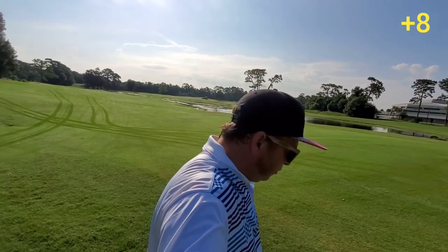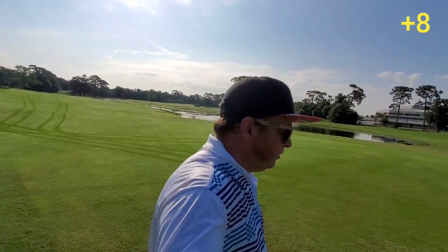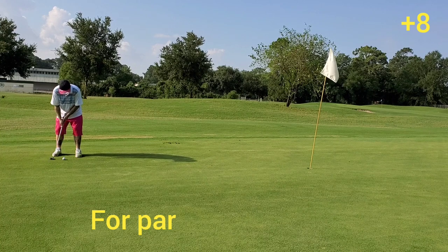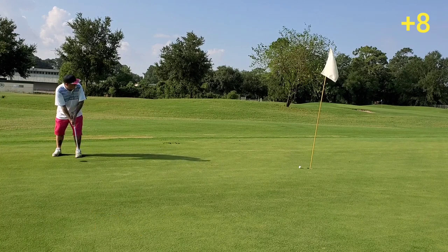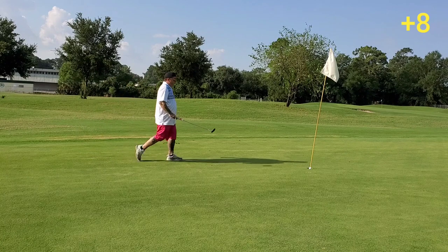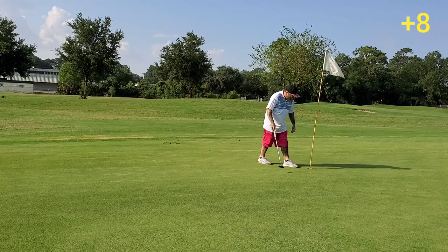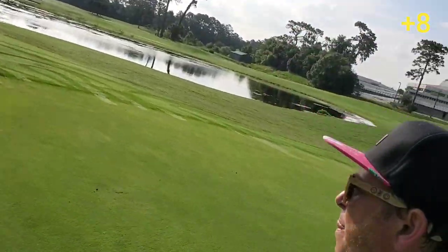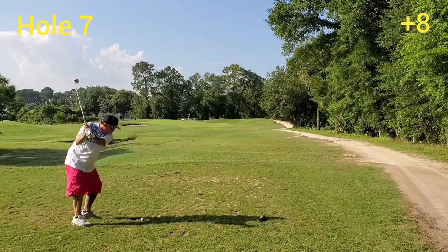Probably should have aimed that shot a little bit better. I feel like the distance was great. I'm just off to the left some. Let's go. Two pars in a row. That is what's up, man. Par train leaving the station.